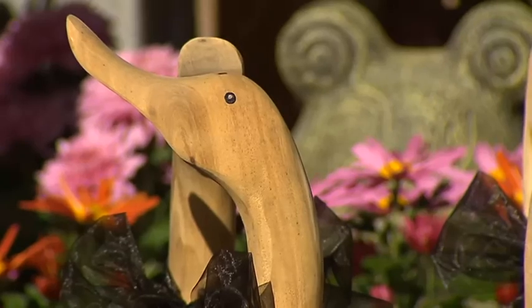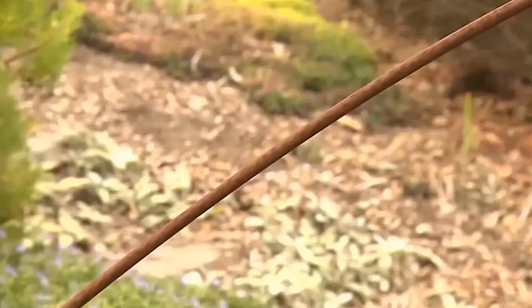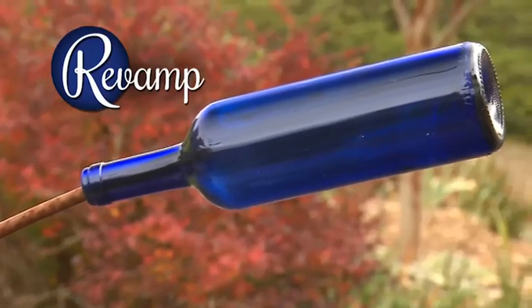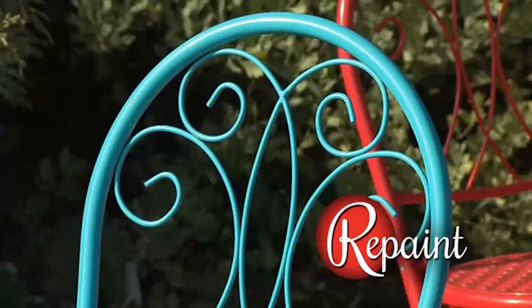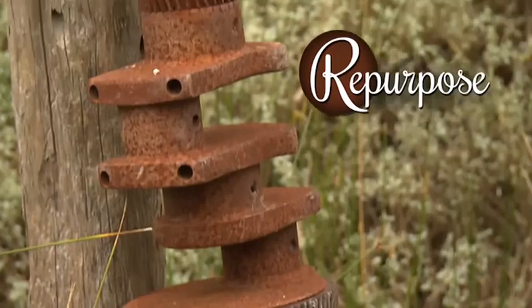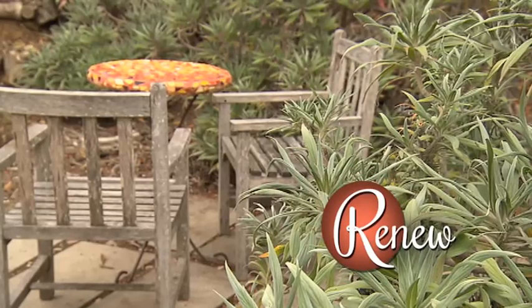You know, things that you might need if you follow my five Rs. They are: revamp — take something and give it a bit of a unique tweak; repaint — a coat of paint can make such a difference; repurpose — take something and turn it into something completely different; and renew — save dollars by giving that old garden bench a sand off and a varnish.